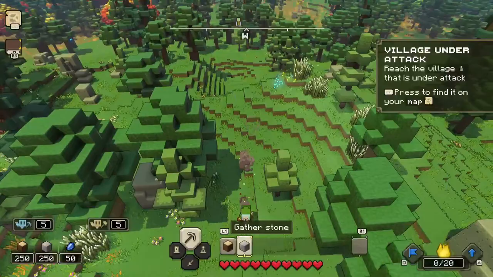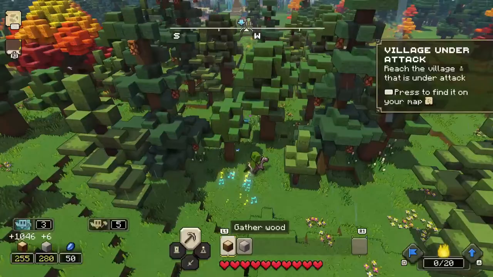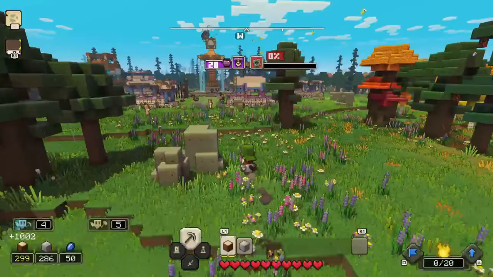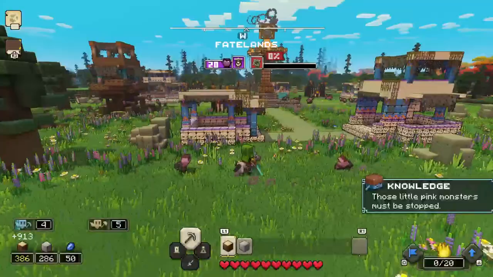Gather stone. Gather wood. Gather wood. That's the village! Get over there, quickly! Oh no! Those little pink monsters must be stopped!